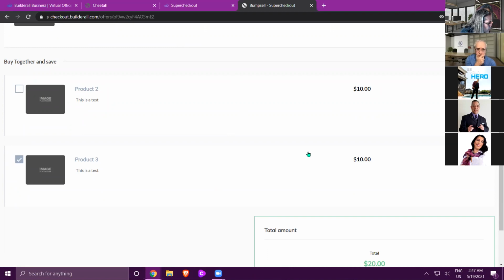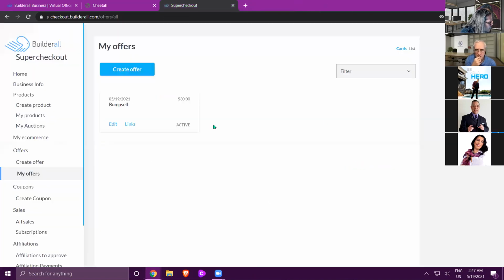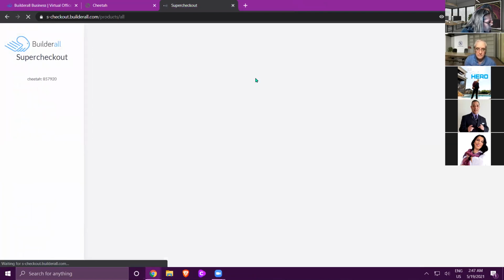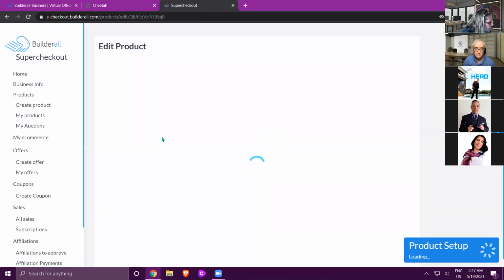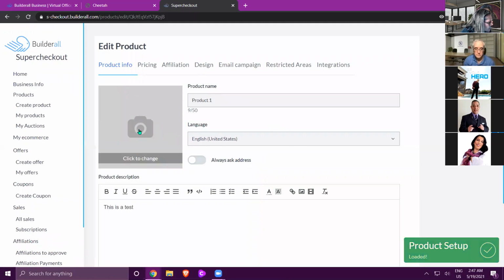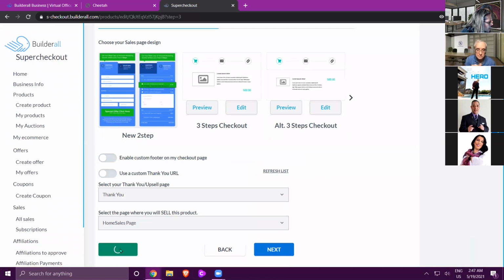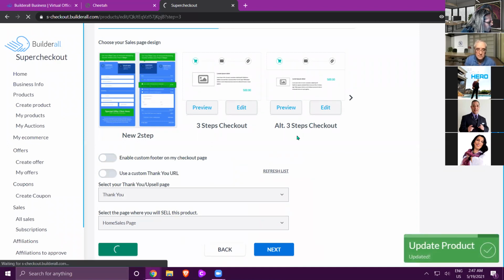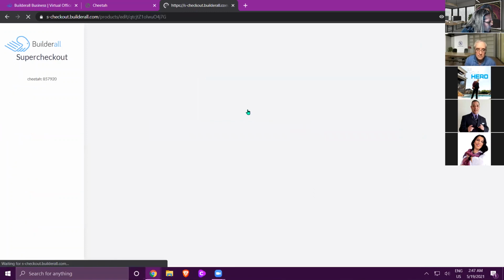But I want to show you what this looks like if you are using the other design. And I know we're jumping around between these things, but I want you guys to see all the different kinds of ways that this can be done. So I'm just going to edit again, and go back to the design, and we're going to choose that step out there. And then number 2.